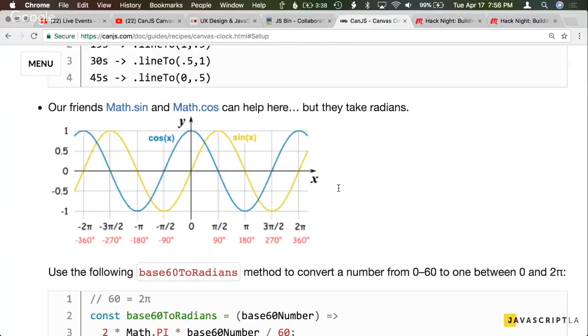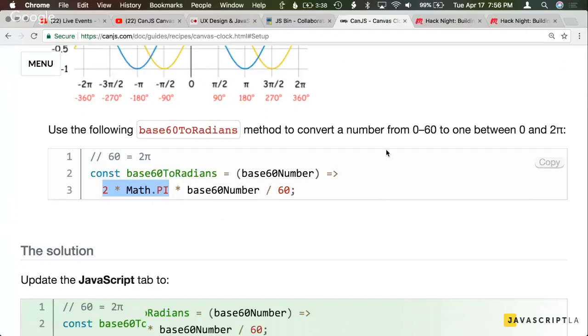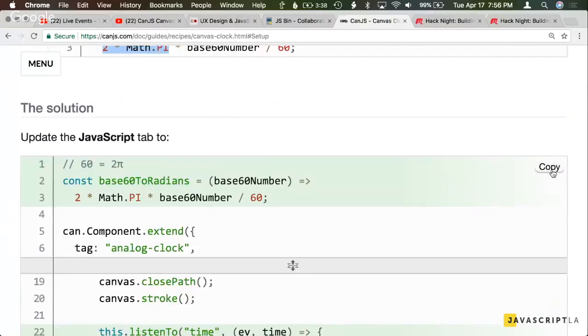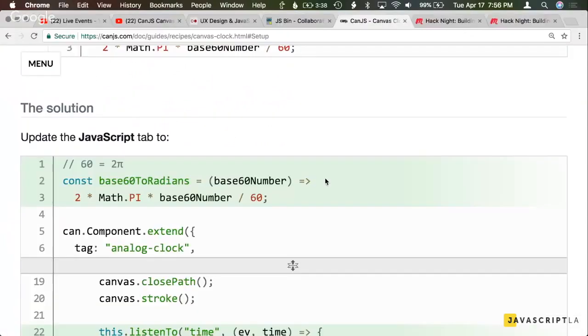The short of it is that we're going to define a function that takes in the number of seconds, and that's how we determine, of the entire circumference, at what angle the second hand is going to be. So everyone, cheat with me. Just copy the solution, paste it into your code, and then we'll talk through the changes.